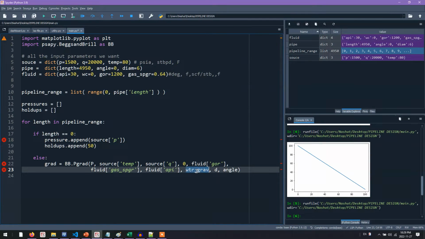And the water gravity, just assume it is 1 because we don't have any water. Otherwise, you should specify it.